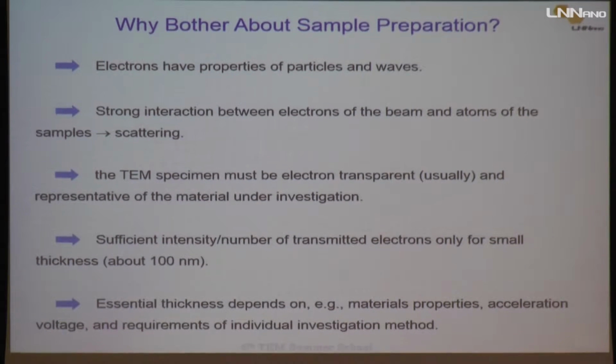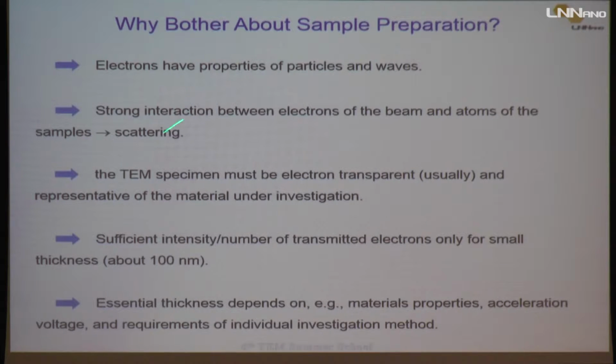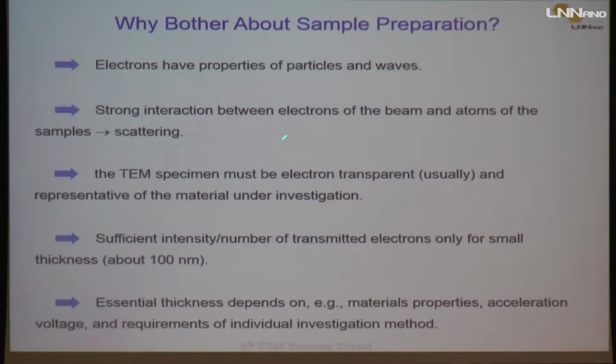Well, why do we need to put some effort? Why do you need to be worried about sample preparation? You are learning that electrons have properties of particles and waves, and because of this we have a strong interaction between the electrons and the material, the atoms in your sample. This will cause the scattering of the original electron beam, and this will form the contrast that you have in your image. Okay?